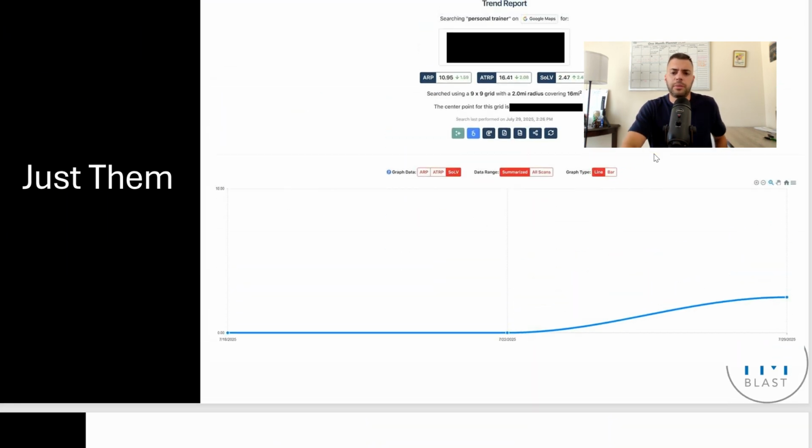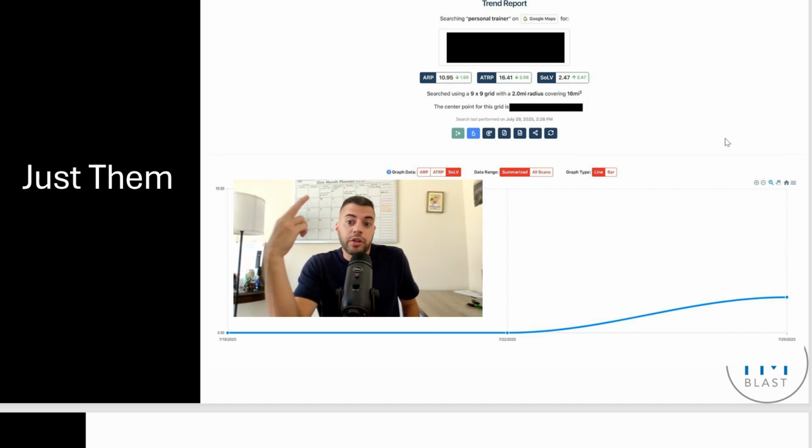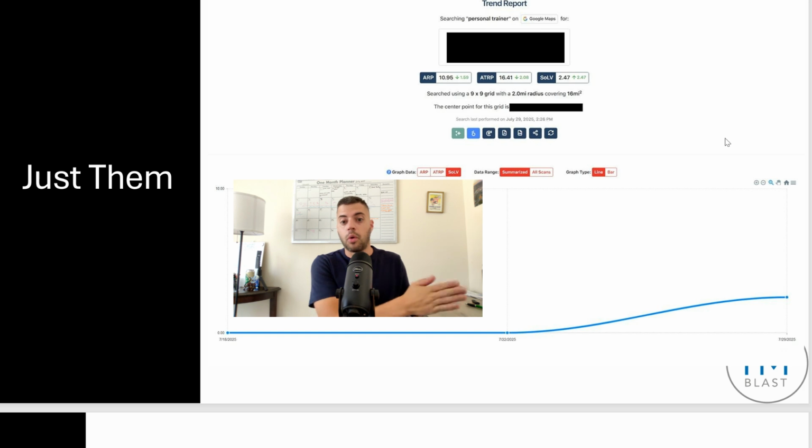Now, this is just them, just so you can see, again, this is really early. So I always stress this with my clients that it's great. We have basically 2 dots or so within 81 that are now on page 1. Again, a few days before that, we had nothing. So now we're getting more dots flipped onto page 1, but there's even more dots that are changing as well.